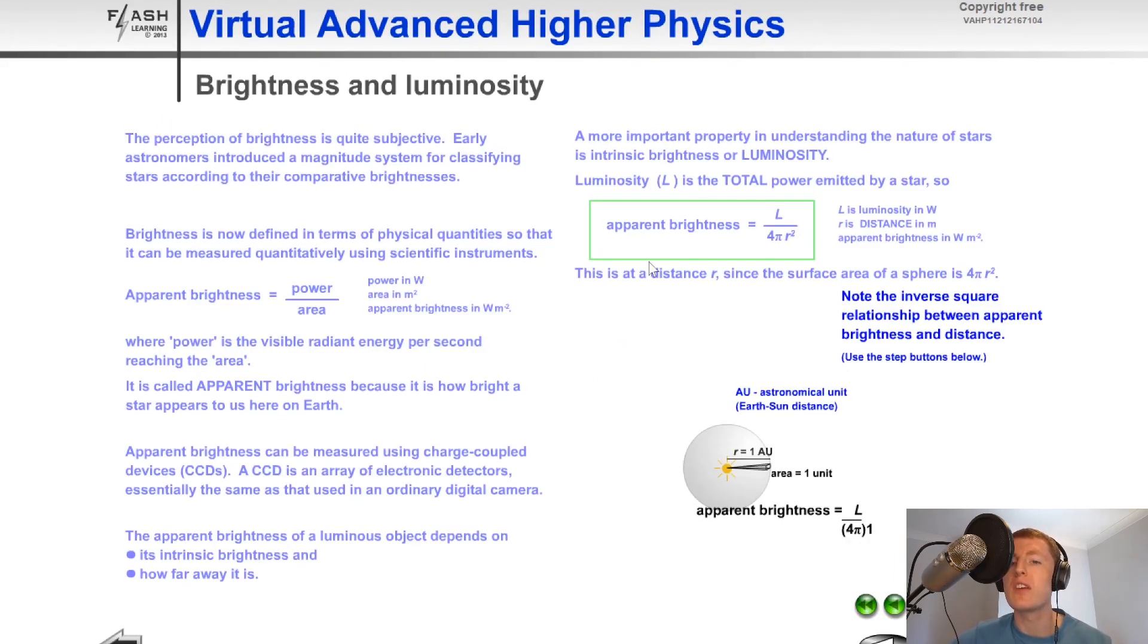Just ignoring all of this text but looking at this little picture here, let's say we were measuring the apparent brightness at a distance of 1 AU away from the sun. So that's the distance between the earth and the sun. Our area right now is 1 unit. But if we extend the distance to 2 AU, i.e. 2 times the distance between the earth and the sun, then our area becomes 4 units. So we've got this L over 4 pi times 4. That factor of 4 in the bottom comes because we're now doing 2 squared from the 2 AU. If we then increase the distance again to 3 AU, that becomes an area of 9 units, i.e. dividing by 9 on the denominator this time because of the 3 squared.